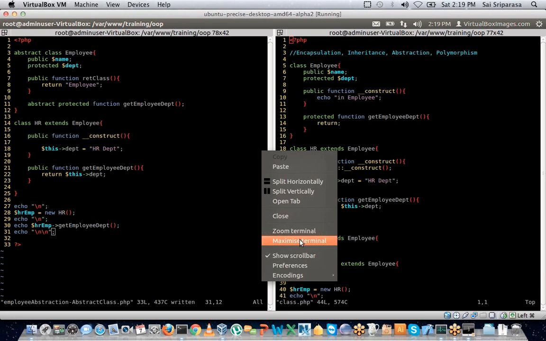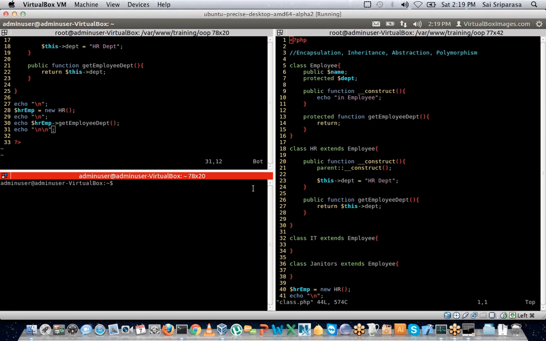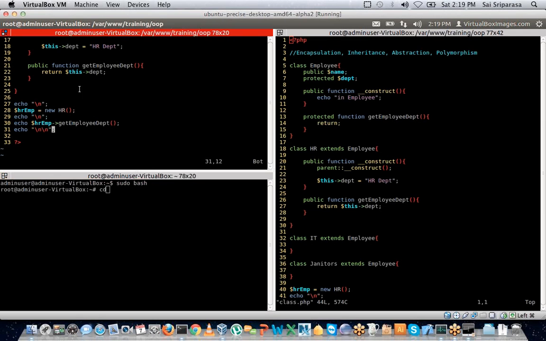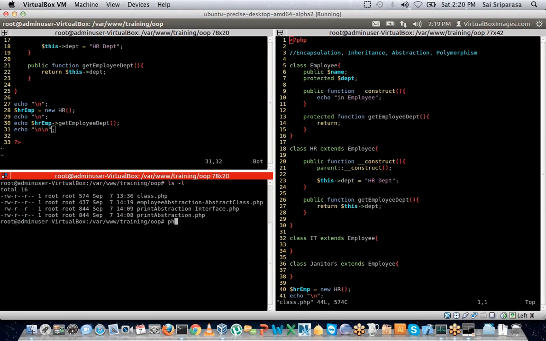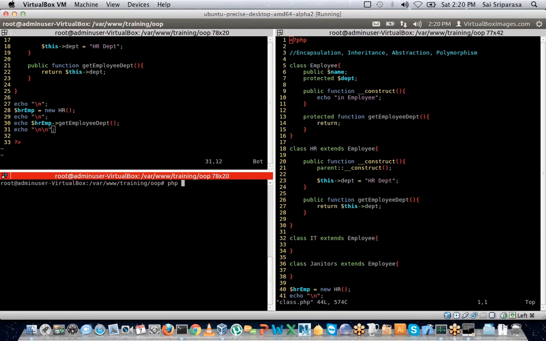At this point let me split it horizontally, just so we have basic ideas of what we are doing. I'll split this one horizontally too, so that we can run both of them side by side, and understand what the whole point of using an abstract class is. Now we will run, let's do php minus l and see if there are any syntax errors. Perfect, wow, there are no syntax errors. So let's run it, what is the name of the file?